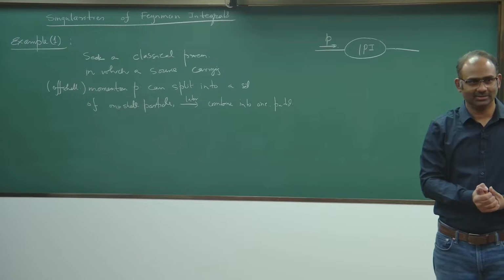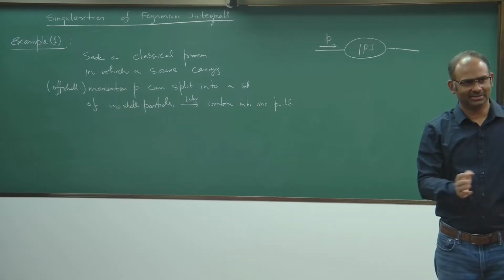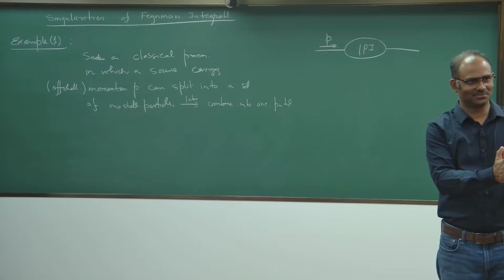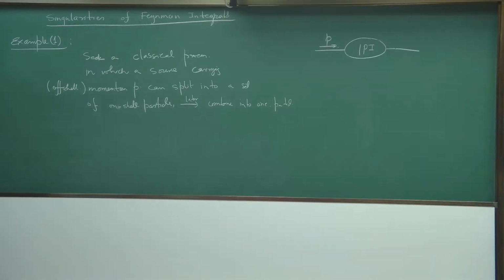Is this okay? How will they combine? There must be some interaction to combine. They will combine, that's not the problem. Our issue is not how, but whether that picture is consistent. Okay, so they will combine again. I mean, if you were allowing them to split, then they can combine also.